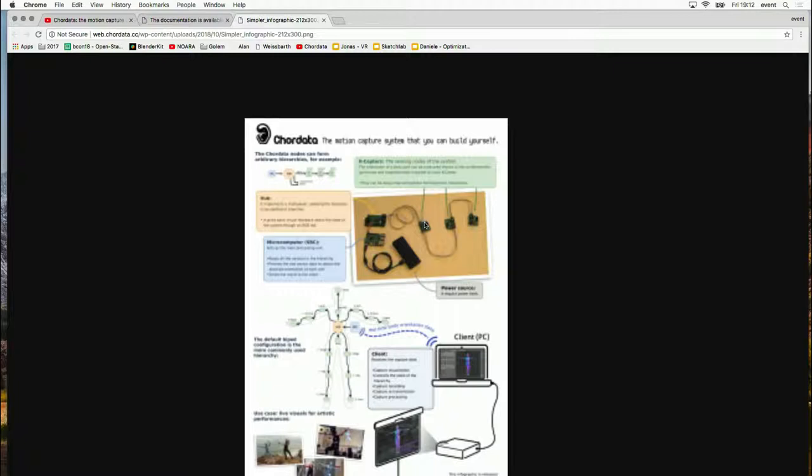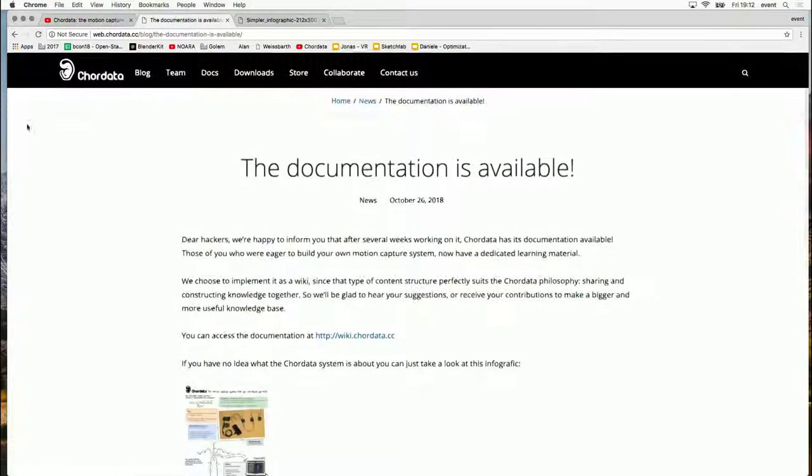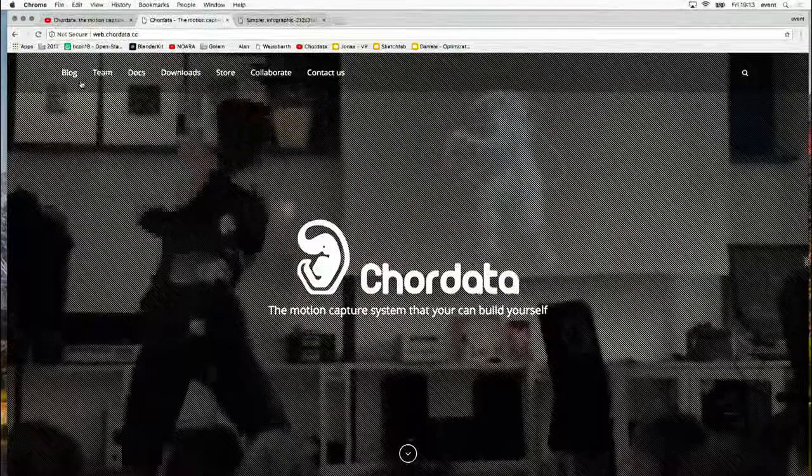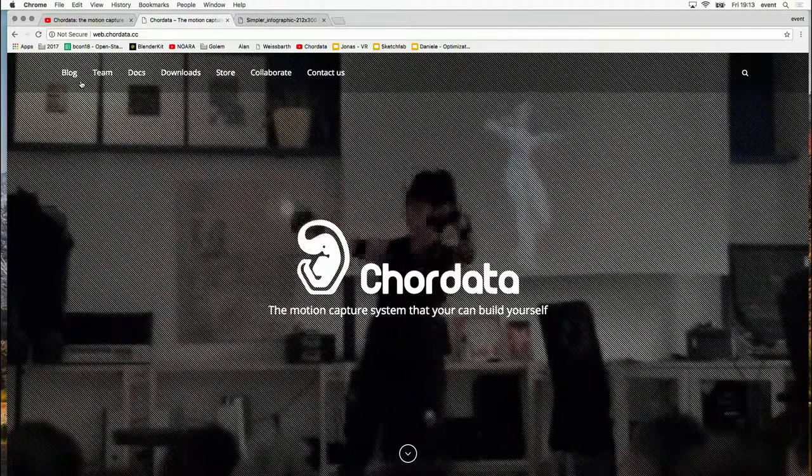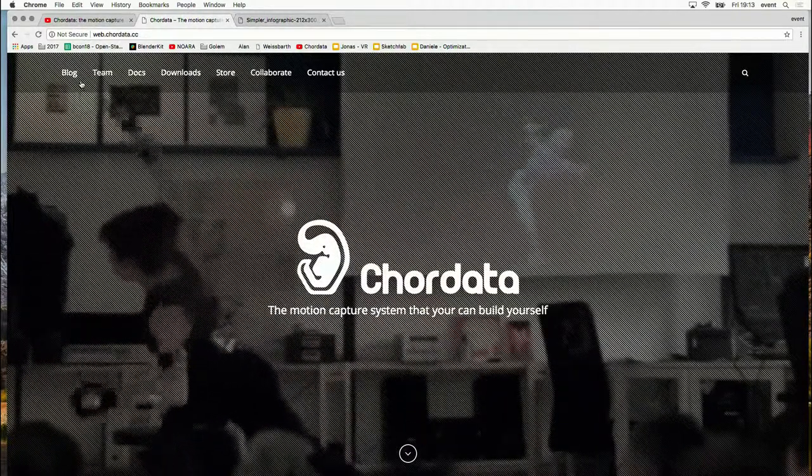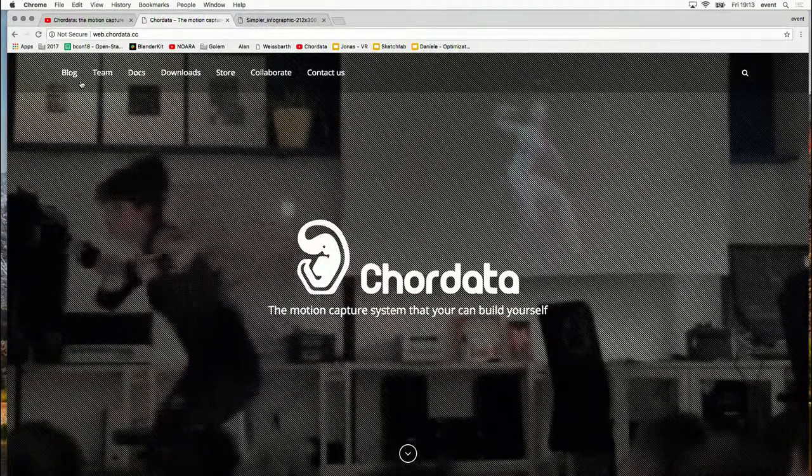All the data is transmitted on a wireless network, and inside Blender or inside any client, it can be recorded, can be processed, or can be retransmitted to another program. Like, for example, I don't have time to show you, but you can do live visual art with it. We did something with Open Frameworks. Do you know if any of you know it? For example, this shot here, you cannot see it properly, but there's a projection there with live visuals.